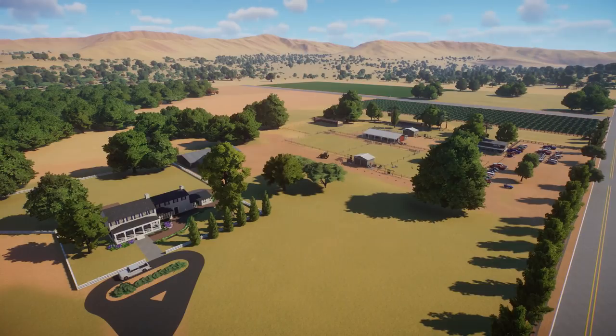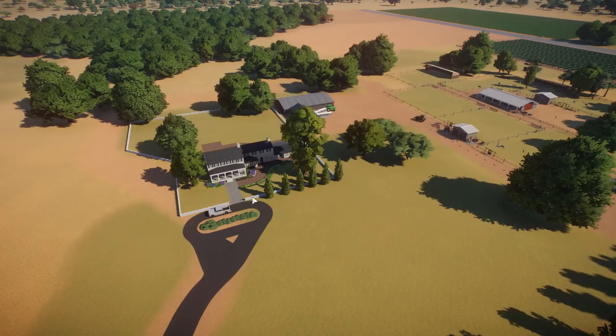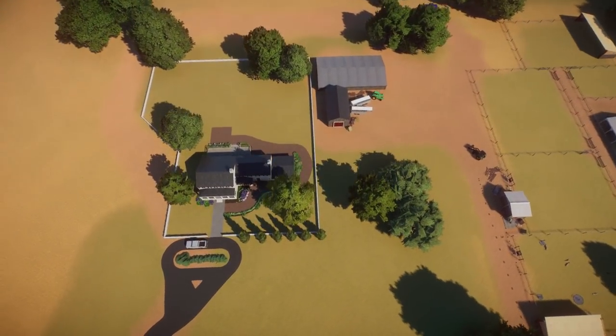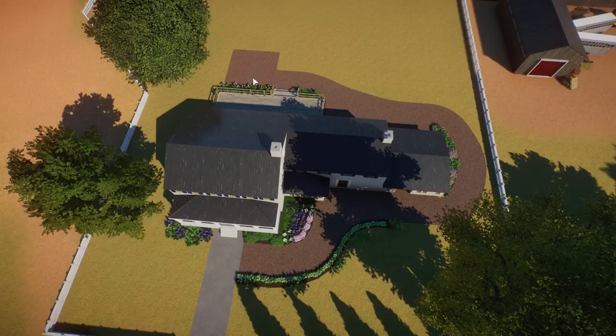Here we have the finished product. This is our BroRanch llama farm. Now you can see we've done a lot of work to the house to get it to fit in. I scooched it over ever so slightly, gave it a nice long drive with a roundabout. And we paved using some nice brick, some nice herringbone brick all the way around.